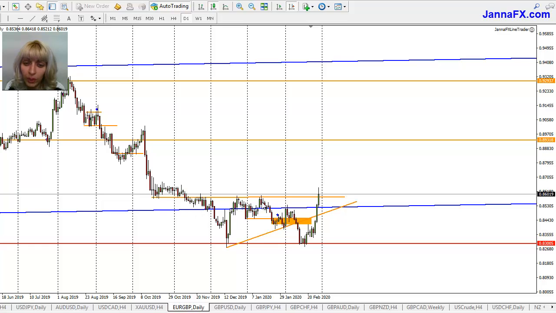So you see now it's quite pretty much a double bottom, and I would say now I would just see where this will consolidate, either on top of the level, or it will go inside. So if it will go inside, this would be a possible good area for looking, placing the orders. So of course, I'm still quite negative towards pound, and I would still say, because of that, I would see euro pound is going up, but it still can be a triple bottom.